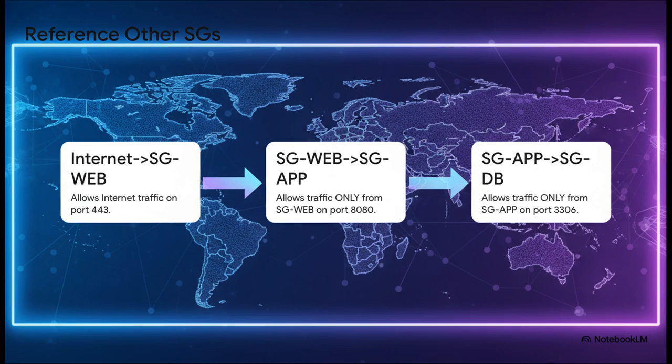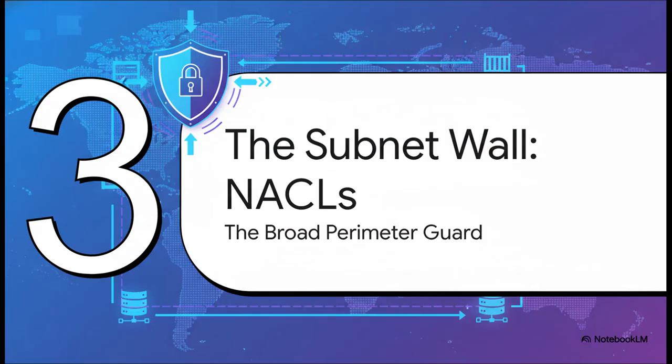Now, this right here is the absolute game changer for security groups. It's the ability to reference other security groups as your source, instead of hard-coding IP addresses. This lets you build an incredibly secure multi-tier architecture. Look at this. The app server only trusts traffic from the web server group, and the database only trusts traffic from the app server group. This is a true zero-trust model, and it's dynamic. You can add or remove web servers, and you never have to touch the app server's security rules. It's brilliant.